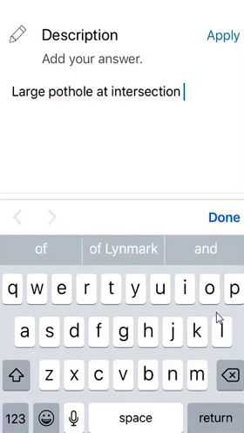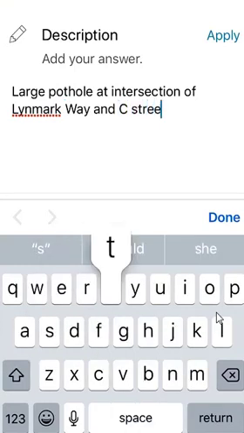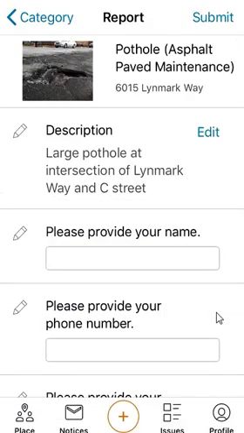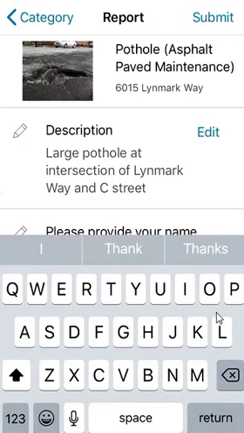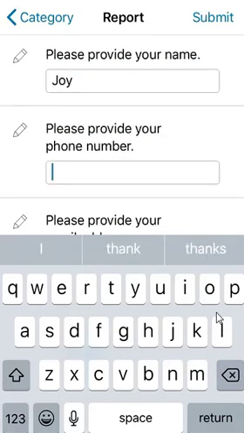And then we'll hit apply. We provide our name. We provide a phone number. And then we will provide an email address.